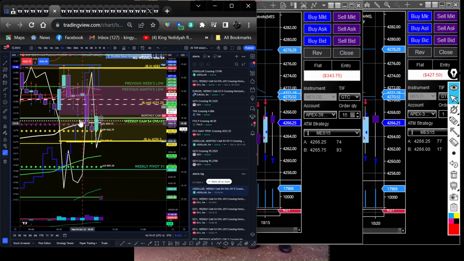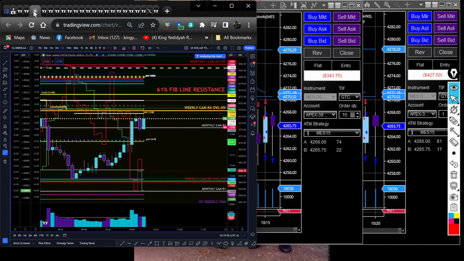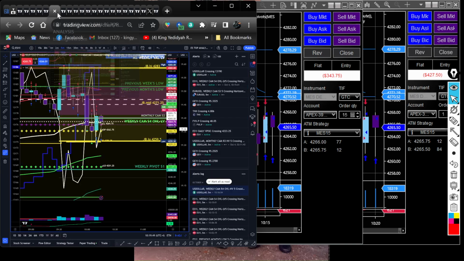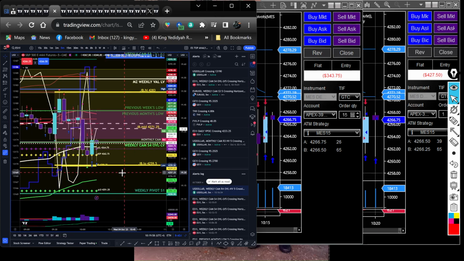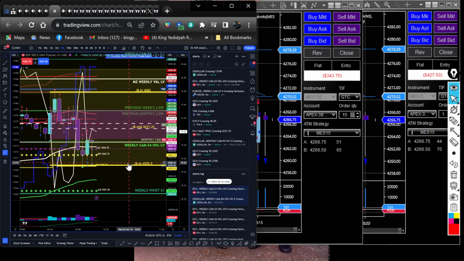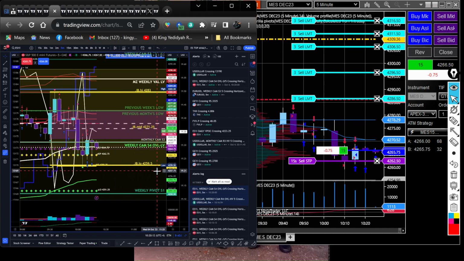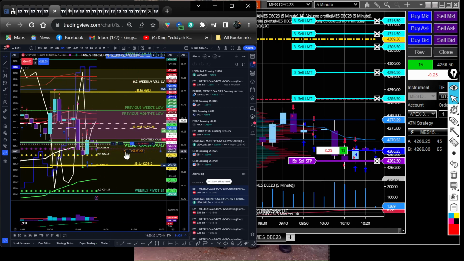I mean, we're getting these wicks at the bottom here, but I don't know, man. I don't know if I want to switch to taking a buy up to the golden pivot zone or what. As soon as I do that, it just pulls back. Where's my stop at? 42.62.50? Yeah, that's kind of close. Damn.